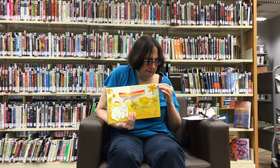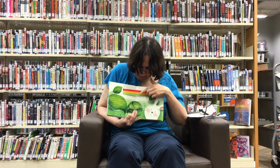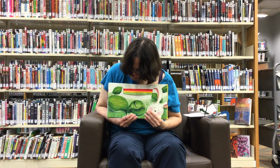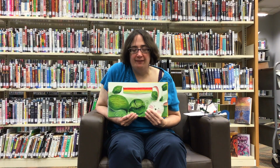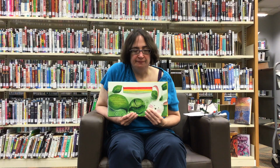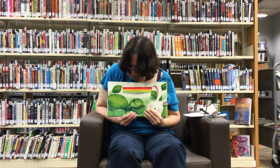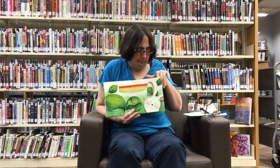And so Little Rabbit went to, we added a color, green. Little Rabbit went to Grasshopper and said, "Grasshopper, what makes a rainbow? Is it red and orange and yellow?" And Grasshopper said, "Well, yes, but there's another color. It's green, and green is my favorite color because I'm green." And so Little Rabbit thought, "Aha, now I know. Red, orange, yellow, and green. That must be what makes a rainbow. But let me ask another person just to be sure."